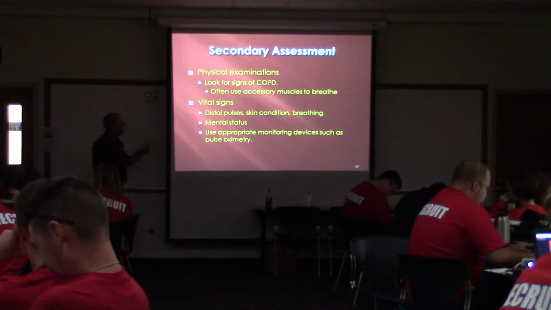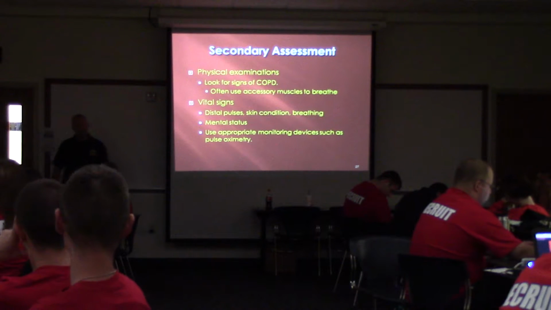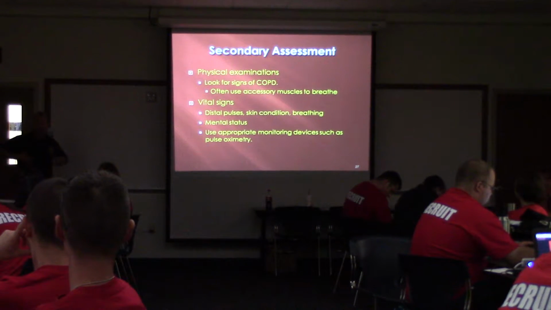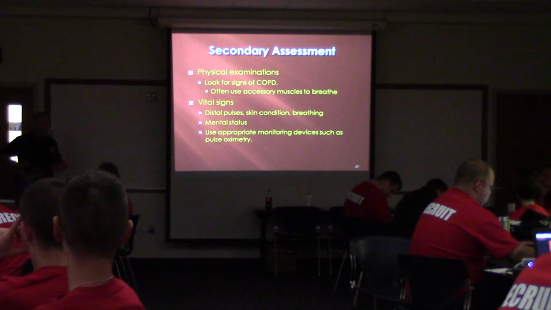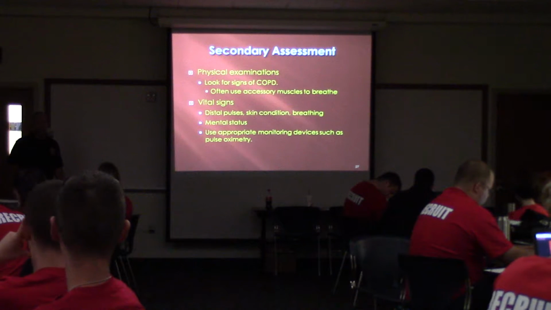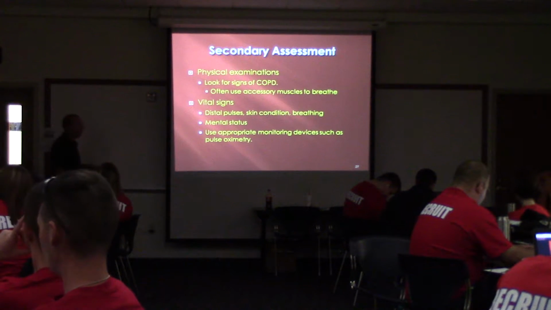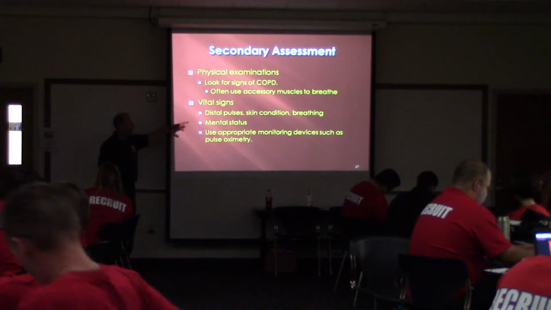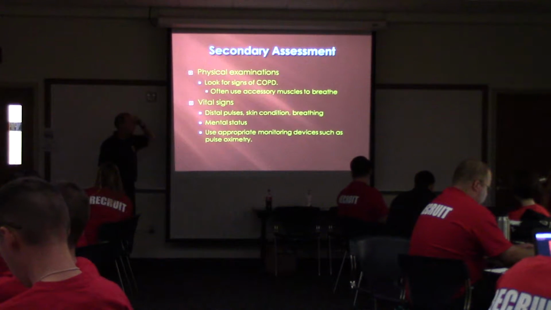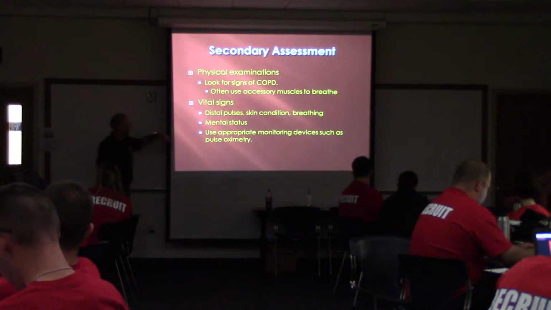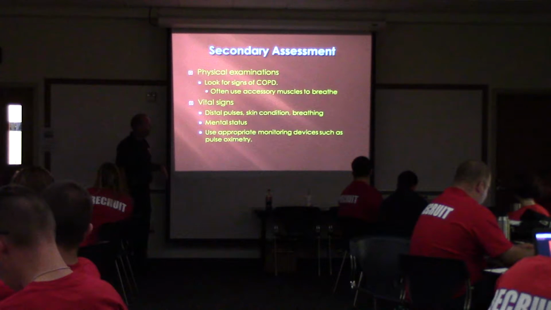So look for signs of anything, especially for COPD patients. Now, COPD patients, remember, you've got the rounded chest, you've got the heavy accessory muscle use. Their ribs, I mean, they're fine-tuned machines because they have been so abused that they are working constantly. All right? So look for things that say, this person looks like they're struggling to breathe. Get their vital signs, especially, again, pulses, skin, and breathing are the most important. Mental status, because that, again, is an obvious early area that's going to have some problems with hypoxia.